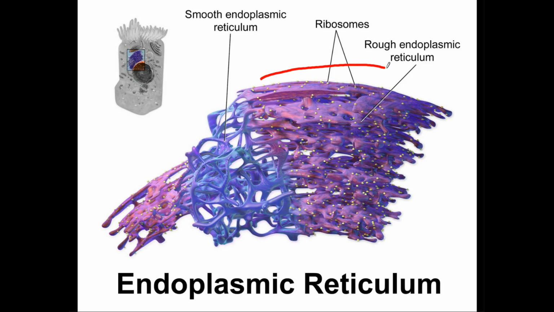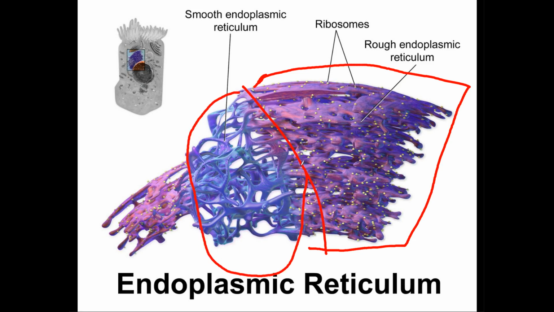So let's take a look at what this would look like. What we have over here is rough endoplasmic reticulum. And over here we have some smooth endoplasmic reticulum. You'll see in the rough endoplasmic reticulum we have all these little ribosomes that are connected all over the surface. We're going to come back and talk more about specifically what those are doing in just a few minutes. But over here in the smooth endoplasmic reticulum, you'll notice that first off we have a very different shape, with all these tubules that are interconnected, rather than flattened sheets like you have in the rough endoplasmic reticulum, and we're also lacking the ribosomes.